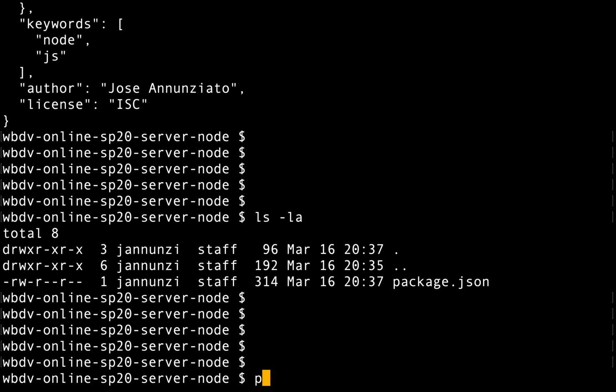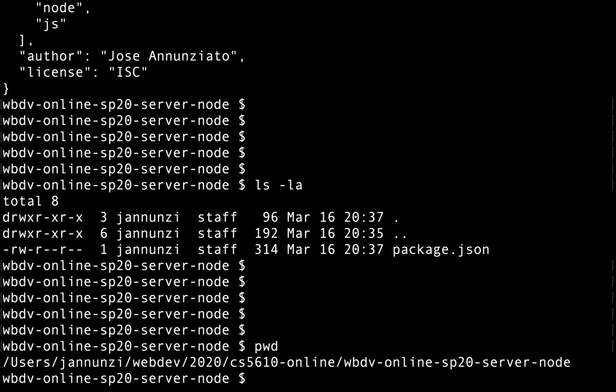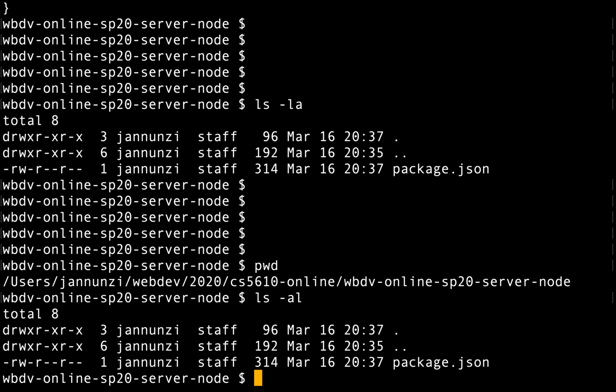So here in this directory, we have a Node.js project, and the only real thing that Node.js is, is just a JavaScript interpreter on the command line. So you can run applications written in JavaScript, but not in the browser, but instead at the command line. When you think about JavaScript, most folks think browser, but that's not the case. JavaScript can certainly also run on the server or at the command line.